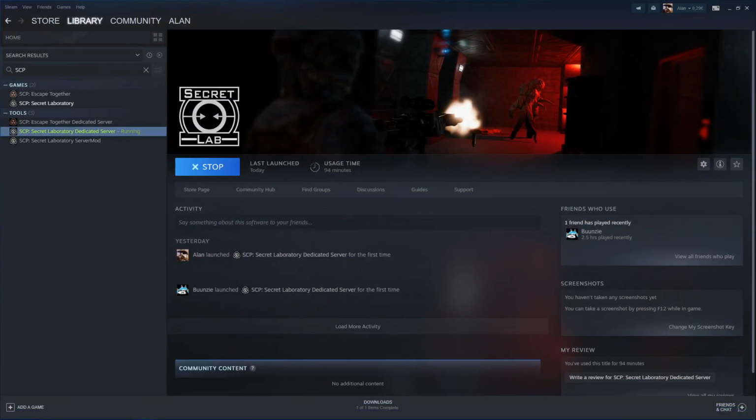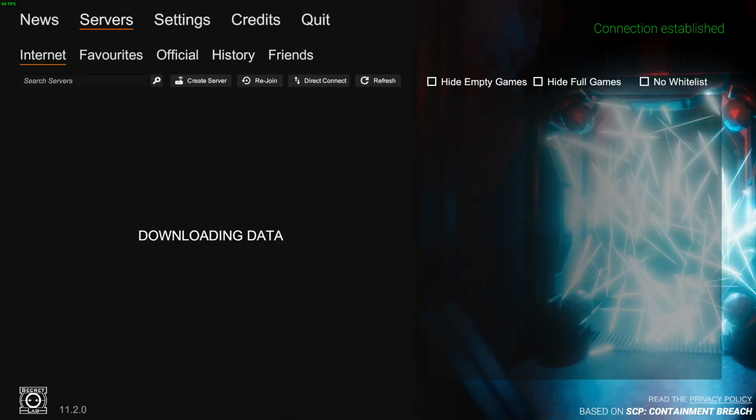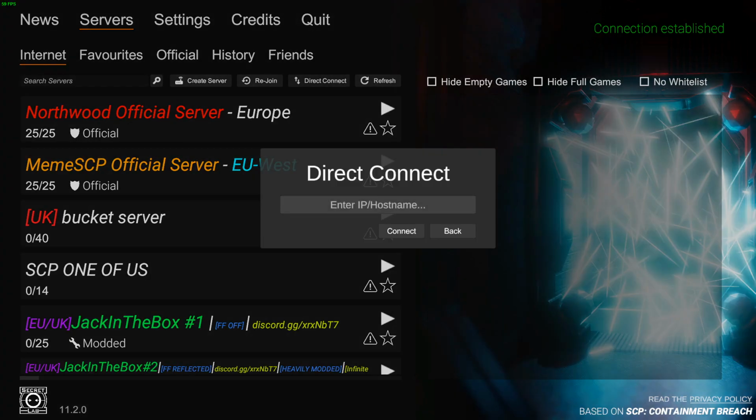There it is. For this part, I decided to just do a voiceover since the game is extremely loud. I'm just showing the game is working, but all you have to do is put in your public IP, followed by a semicolon and 7777, and then hit connect. As long as the server is open and you have it running on Steam, you should be able to connect to it now.